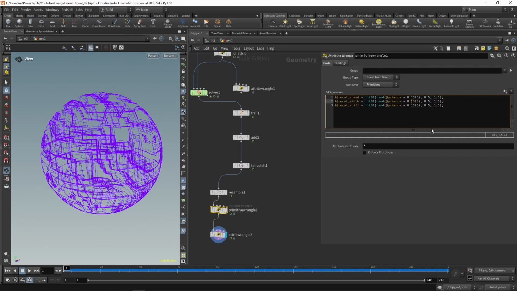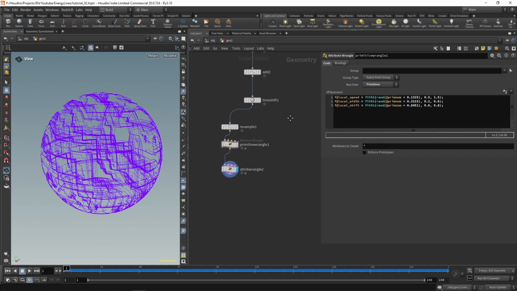Change the number here. So the width 0.2 to 0.6, for example, shift from 0 to 0.8.